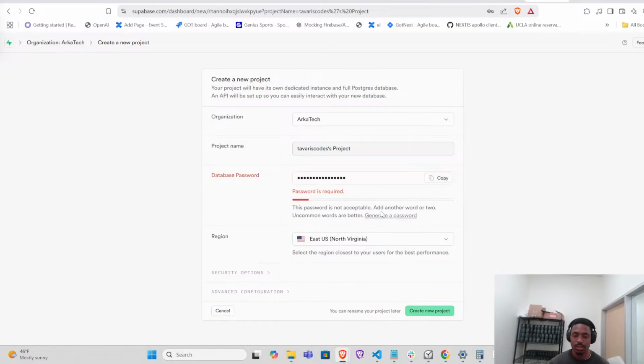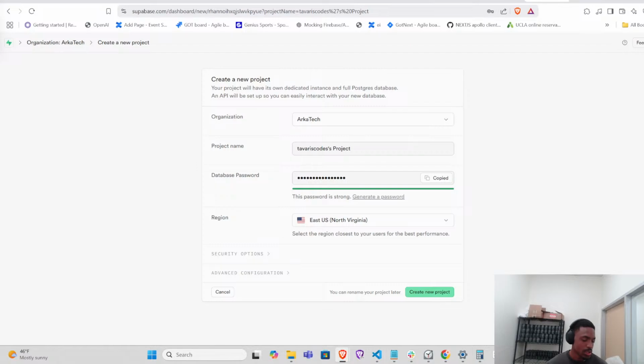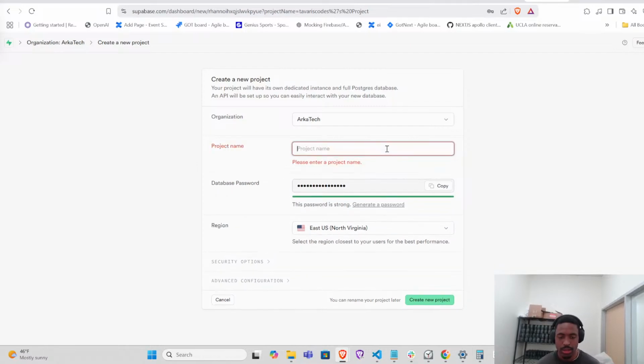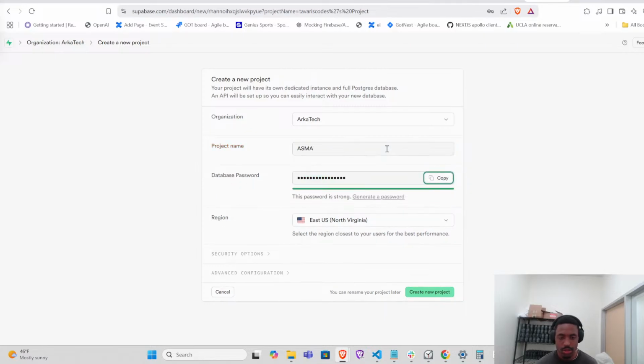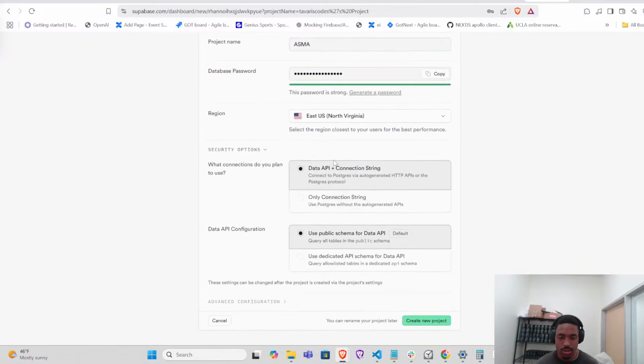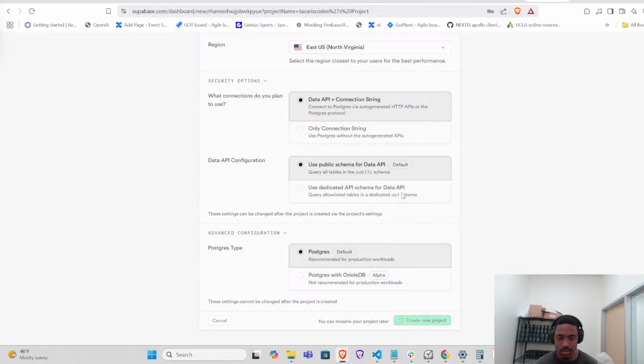My database password. Can I just generate one? All right, I'm gonna generate one, and I'm gonna put it in a nice secure spot. That did not just send myself to that. I didn't send that to myself in Slack or anything. Pardon me. Let's just call this asthma. Security options. Okay, that was good. Looks good. Okay. So that's simple. And then we have a database, right? Postgres.